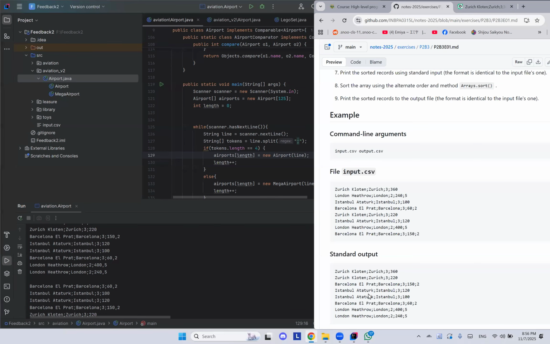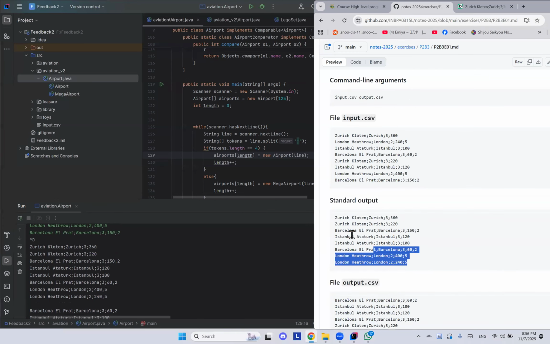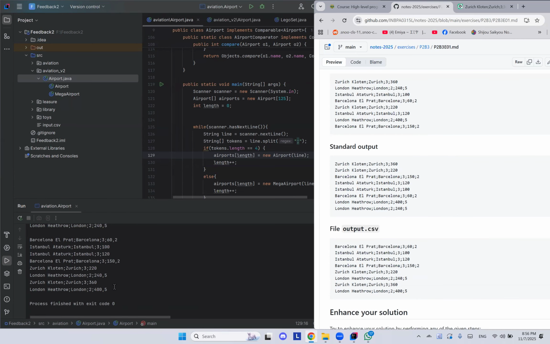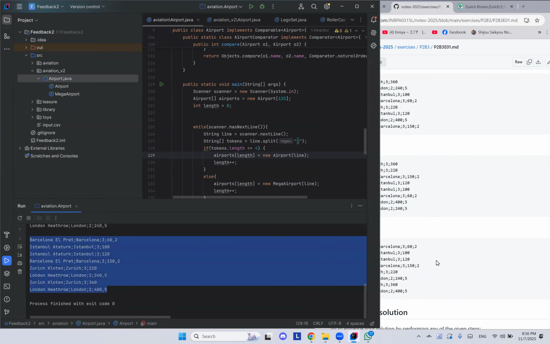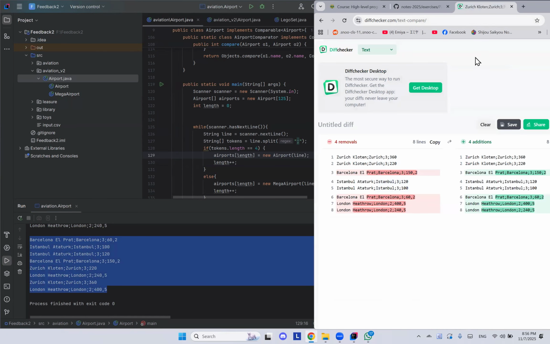Okay. Or did I copy the input again? Zurich, 360, Zurich, yep. Toronto. If you guys have been following along, try again and text me and tell me if the diff checker is just messing up or am I messing up? Because this is ridiculous. Okay, I'll try the bottom one as well. Let me see that. Because the bottom one is corresponding to the output of the file, by the way.